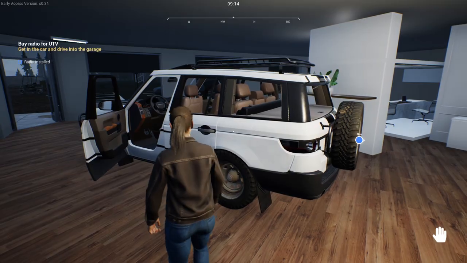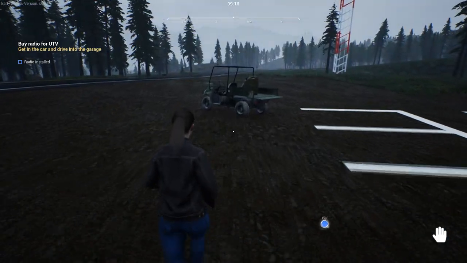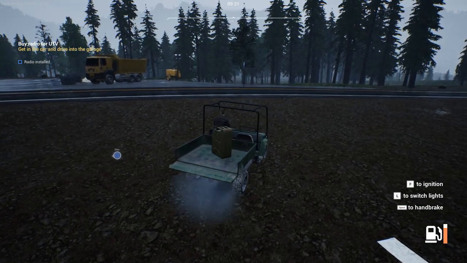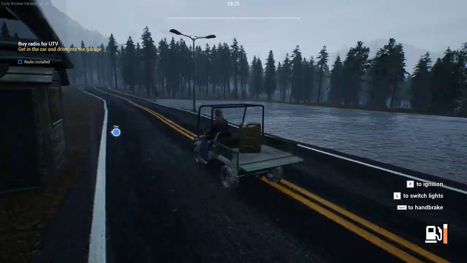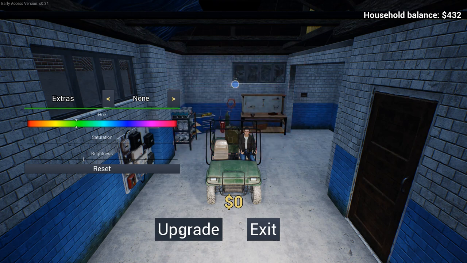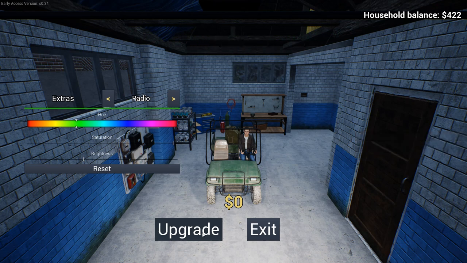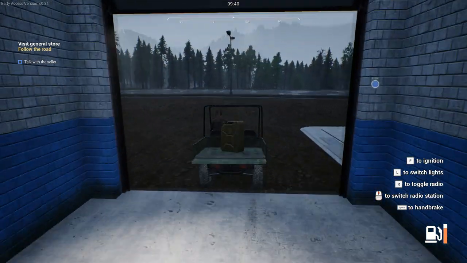Ooh, I like this one. That's a fancy car. Fancy, fancy. This is basically a golf cart. Honestly. So we need to go into the garage behind there. Whoa. Okay. Let's see. We need to upgrade. Maybe extras. Radio. Okay. Upgrade. My household balance is at $422. All right. Looks like we have gotten ourselves a radio.